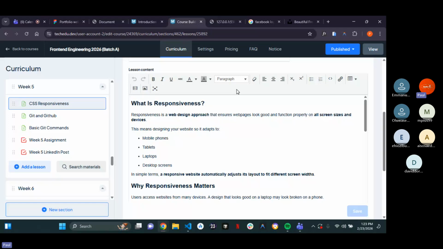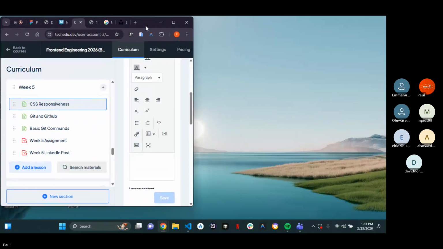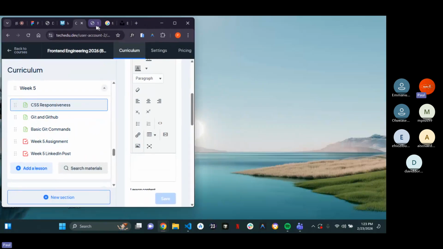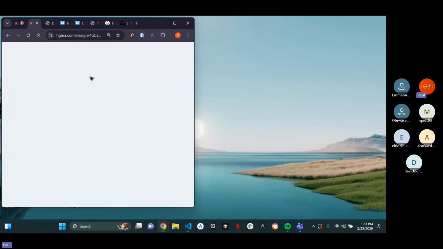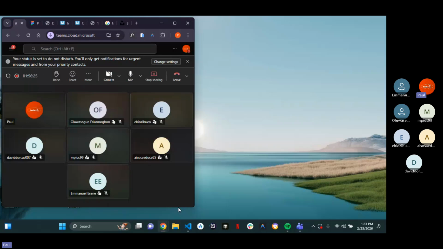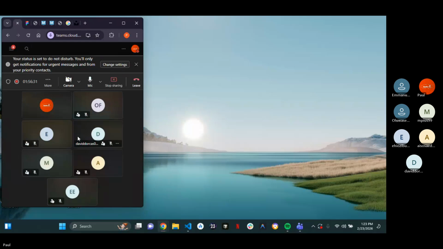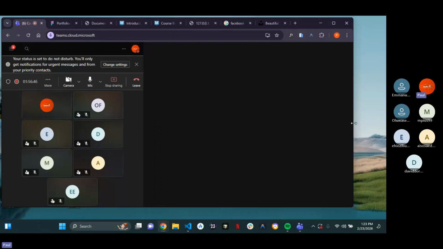You understand? That is why, for instance, let's take a look at this. Now let me reduce it and let's see what we have. Now look at your Teams app as an example. If I reduce it, you see that automatically it's reshaped, it's resized. You understand now why? Because it has now been configured, saying whatever you are trying to build has to look good on every screen size. Now, if I go ahead again and resize it, as you can see, it's going to resize again, look better.